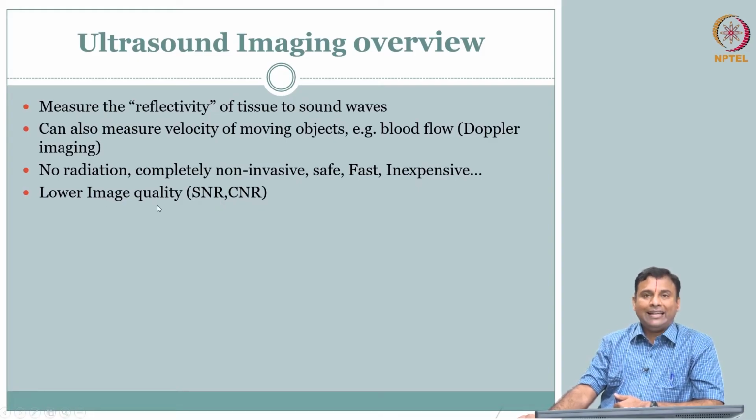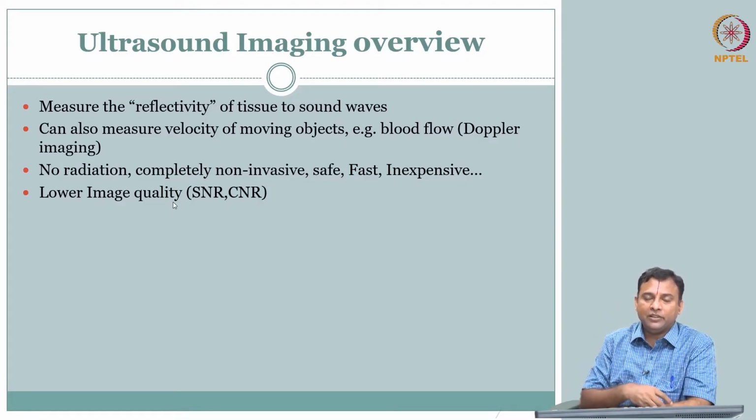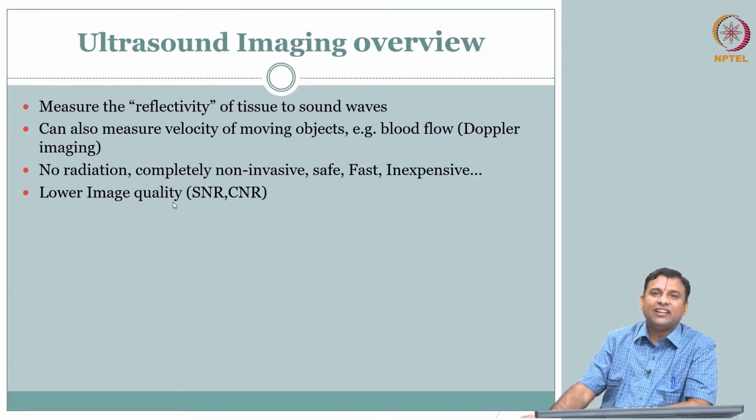So, this is one of the inherent disadvantages, and another is that it is very local. Remember we talked about whole body imaging in PET, whole body imaging in CT. Ultrasound is still very regional. You look at a target: you do abdominal imaging, or heart imaging, or surface MSK imaging, breast imaging, thyroid imaging, prostate imaging. So, it is very local, okay. That is one of the other disadvantages along with the quality.